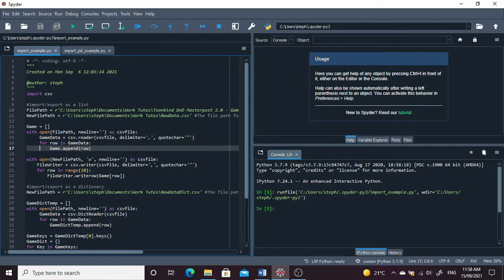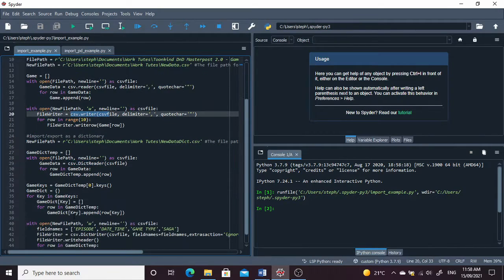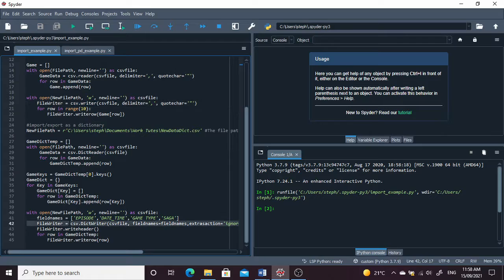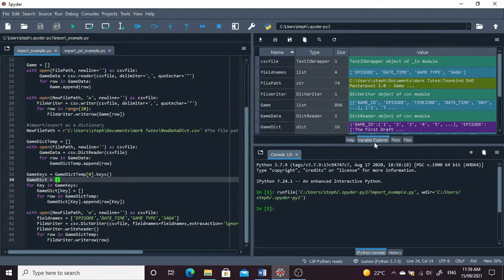Now, CSV has two ways to read and write data: CSV Reader and CSV Dict Reader. And conversely, CSV Writer and CSV Dict Writer. The main difference between them is the form they come in and whether or not they have a header. With CSV Reader and Writer, there is no distinction.